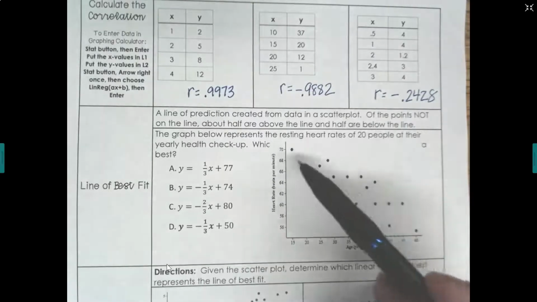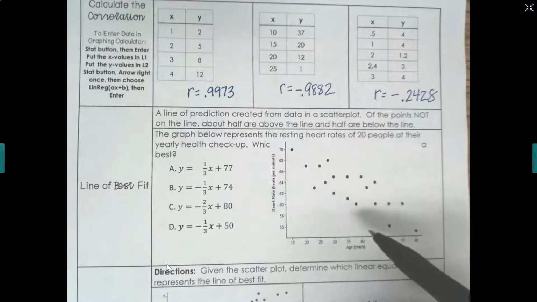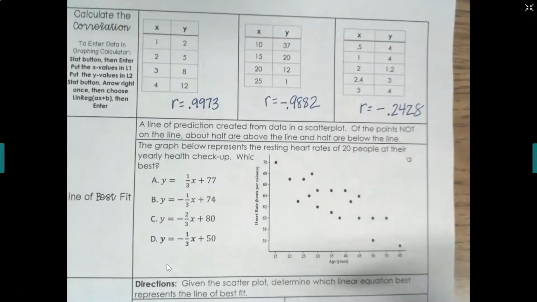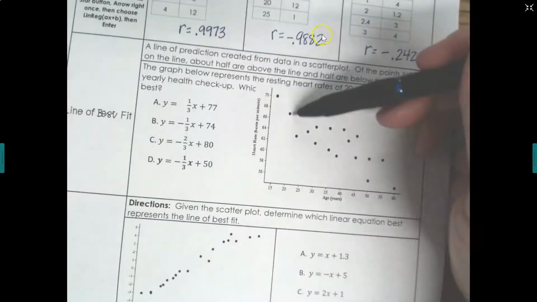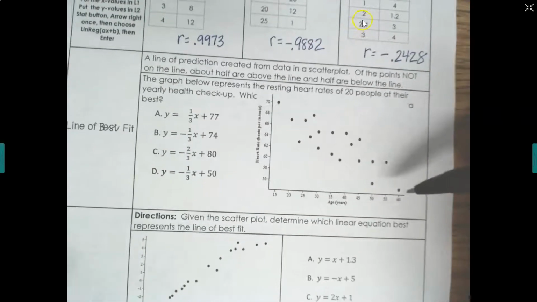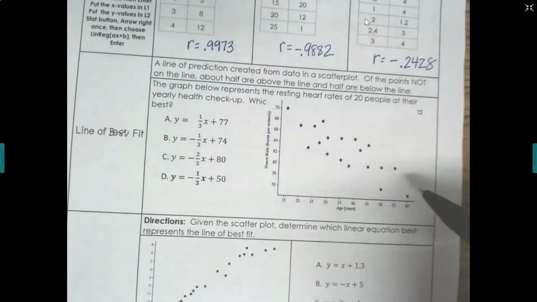Okay, and so this line is a prediction line of what if I asked you a question, this would estimate where the answer would be. So let's take a look. My data, if I envisioned a line going through the middle of it, I'm not going to draw it in right now, I see it's going to have a negative slope. As my x values get bigger, my y values get smaller. Okay, so that means it's negative. That means the slope of the line is negative.